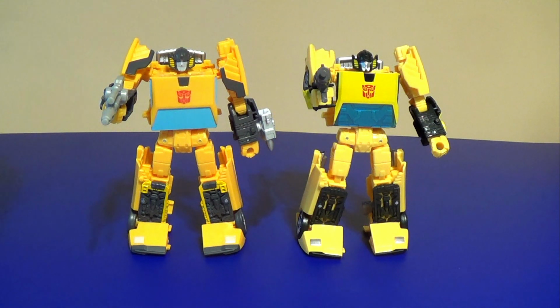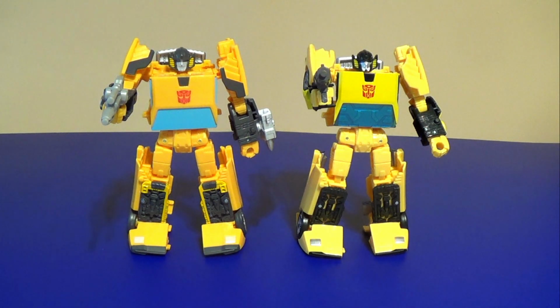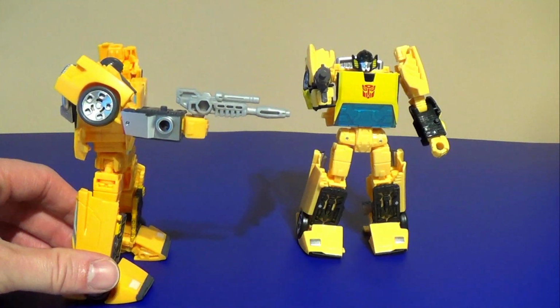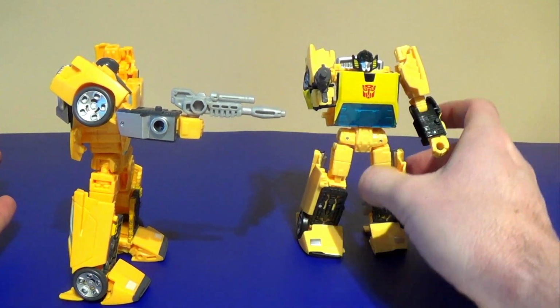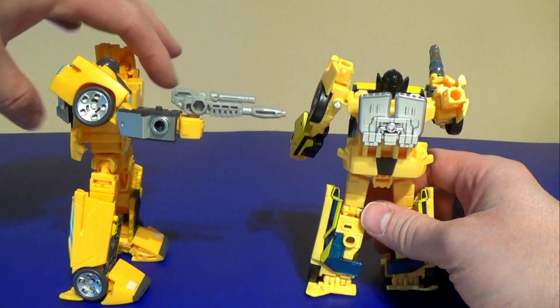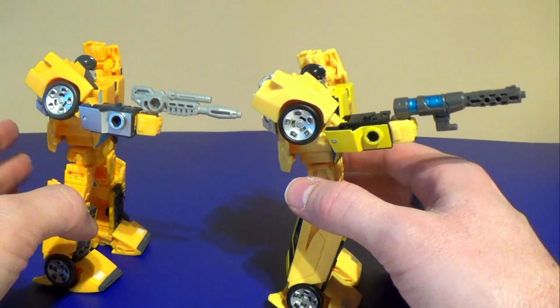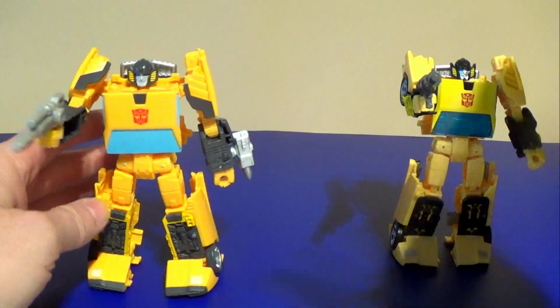And so looking at both versions of Sunstreaker here, you can definitely tell that the box 5-pack guy does have a little bit more of an orange tint to him, but it's still definitely in the yellow family as far as colors go. Now, one thing that I am absolutely glad that he came with was a blaster, which they said they based off of a gun he had in the animation, which is cool because on the original guy, all he came with was the detachable spoiler, which, I mean, this guy still comes with. And so to have one that feels like it goes a little bit more with him, and for him to come with it, yeah, that's awesome.